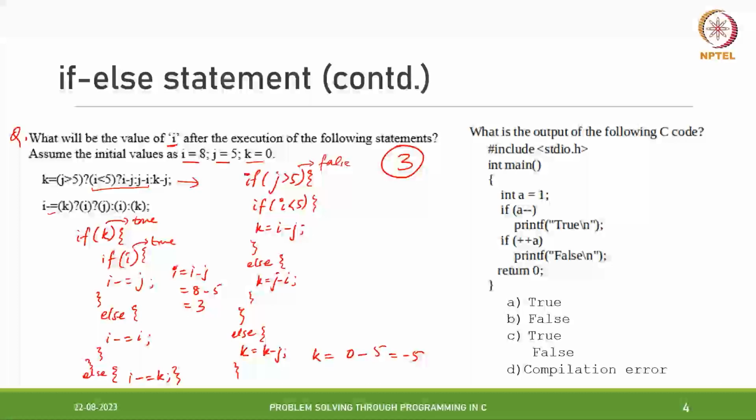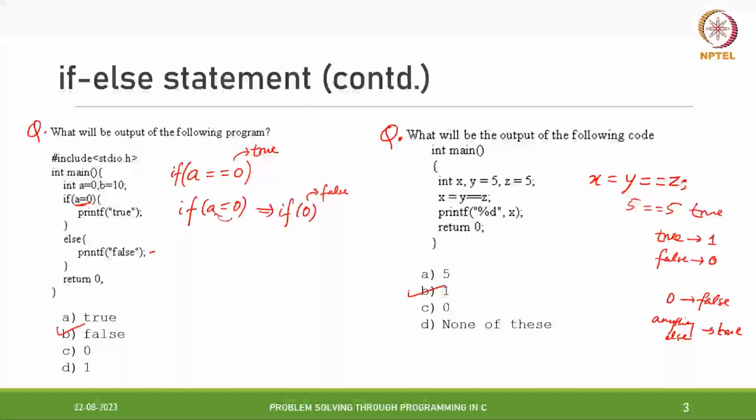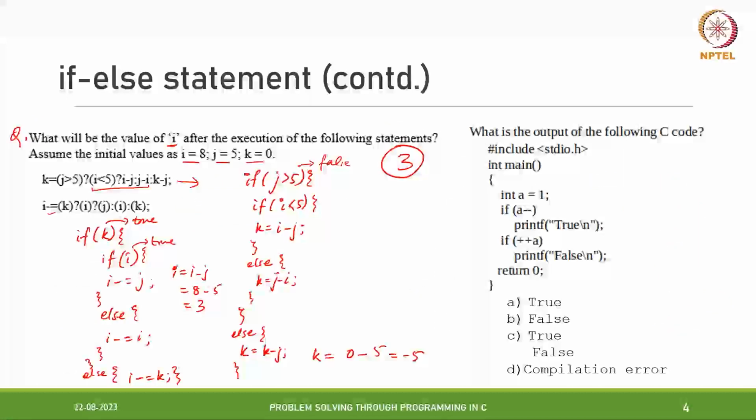It means the negative value is considered as true or false? It's considered as true. In the previous slide, 0 will be considered as false and anything else will be considered true, no matter positive or negative. Only 0 is false. Yes. Okay, sir, thank you. So anything else?